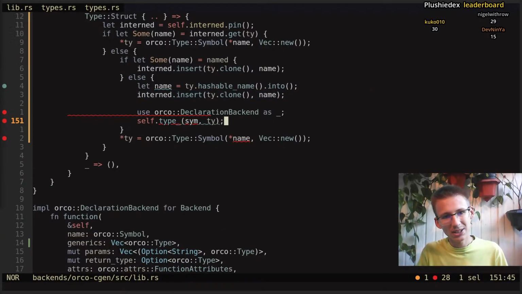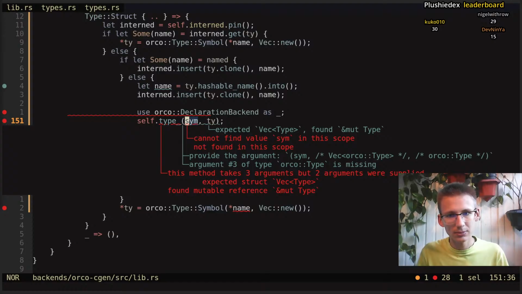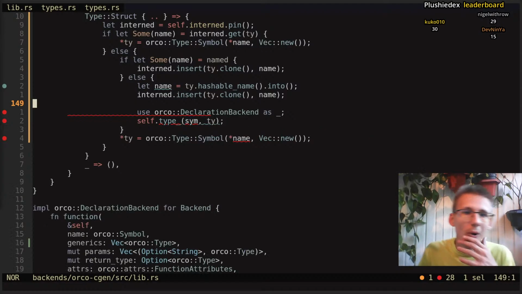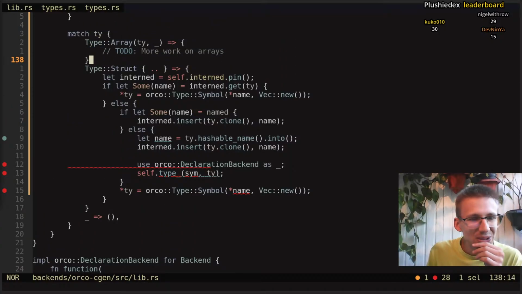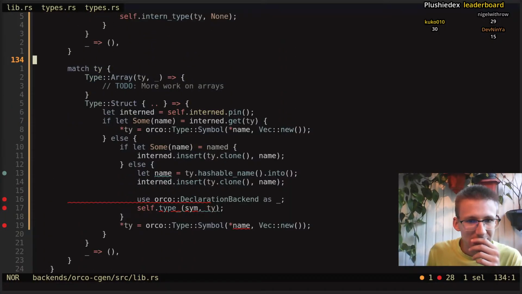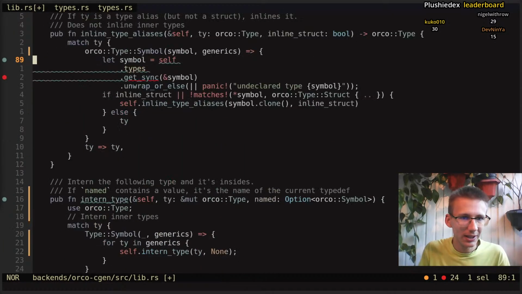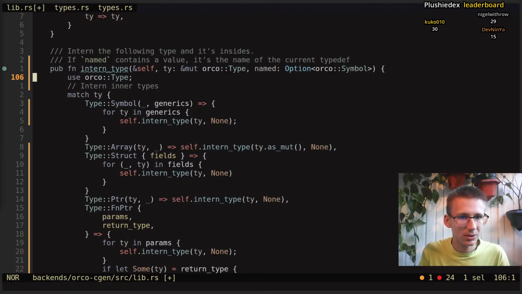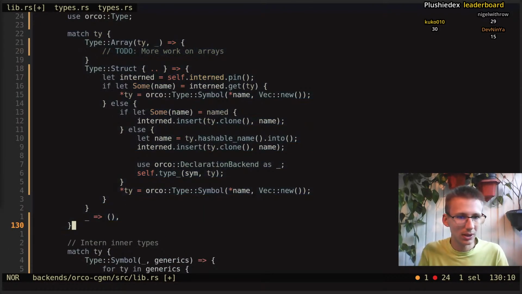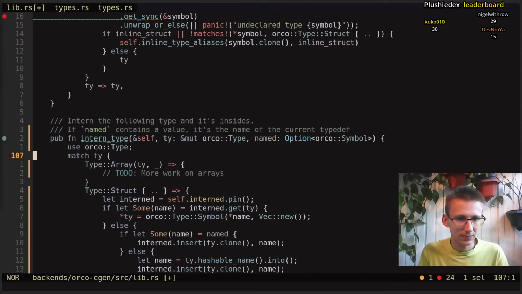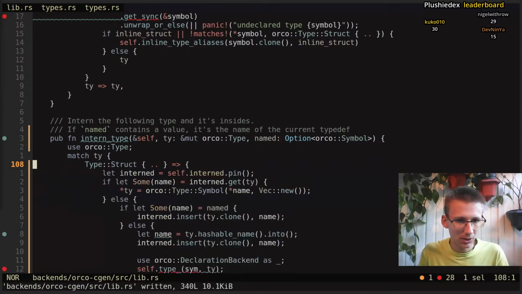So we insert it, and then we also declare the type. Wait, I don't need to do this. Do I? Wait, I can actually... Hold on. I can actually do this first. So look, I can do this. I'm gonna ignore erase for now.